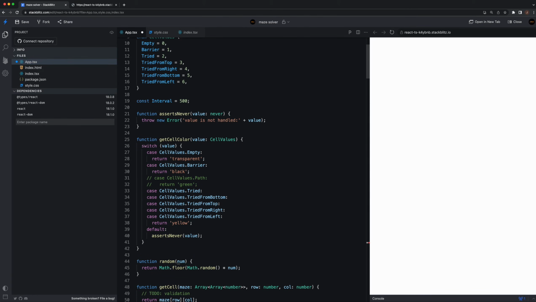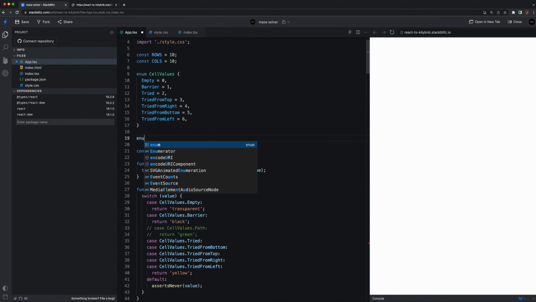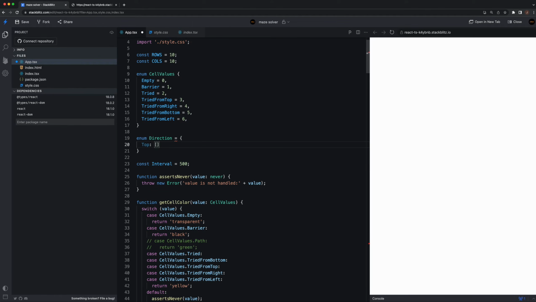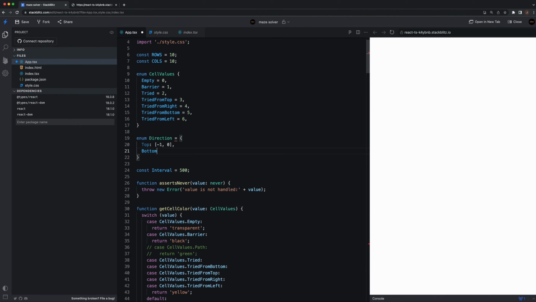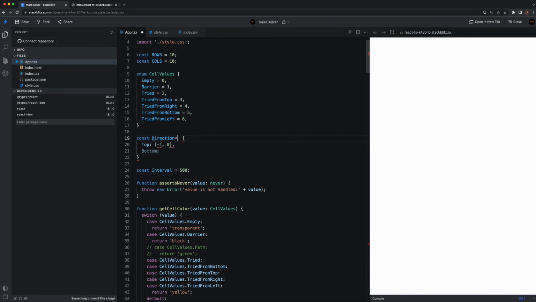We create a direction here. Enum const direction, top equals -1 0, bottom. Oh, enum cannot use. Okay, we just use an object.